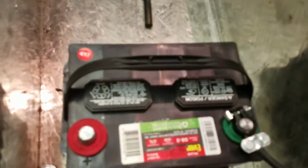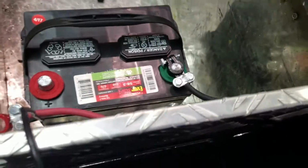So, I did get the starter. And I moved the heat wrap over to this one. I got it wired. I've got the battery in the back. Let's make sure that's unplugged. I don't know if I did. Okay, battery's in the back. The wire's running through the cab.